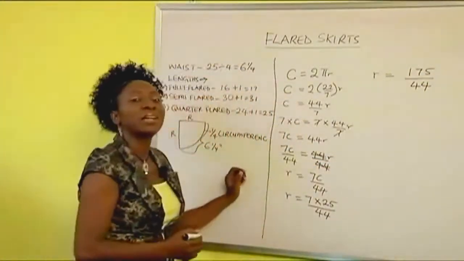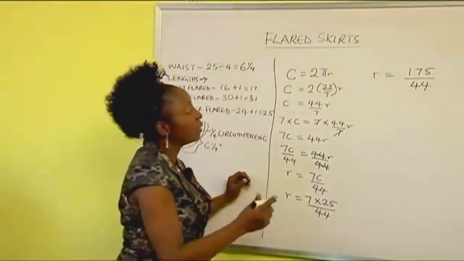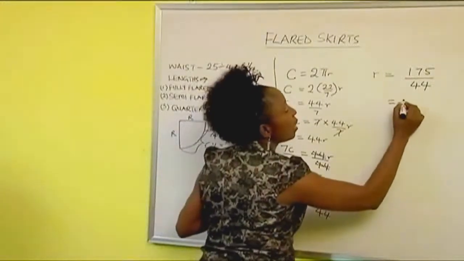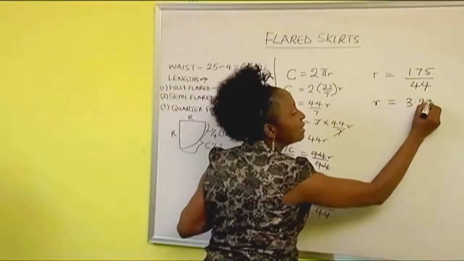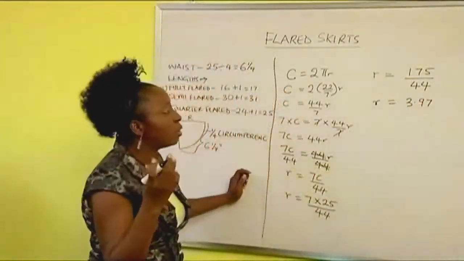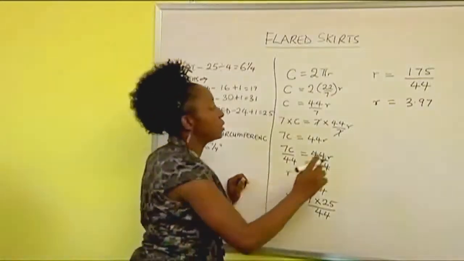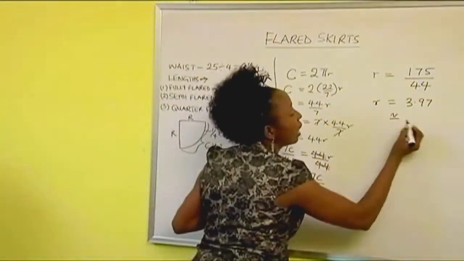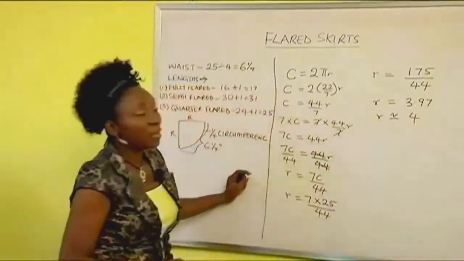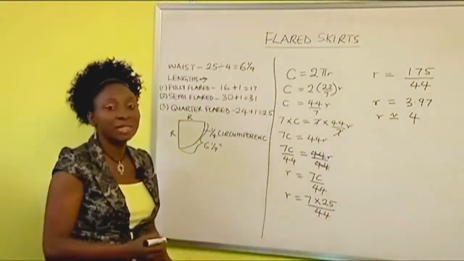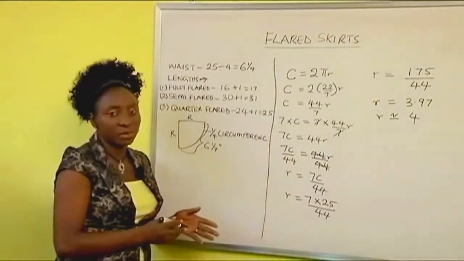Now just take a minute and try and calculate that with your calculator or with your phone. And that will give us r equals 3.97. You can see it's very, very close to 4. So I'm going to just approximate it to 4 inches. That will be approximated to 4. Now, this is the mathematical method, and it's very accurate. So I would advise that we always use this.